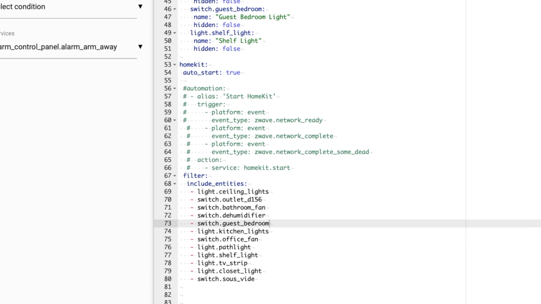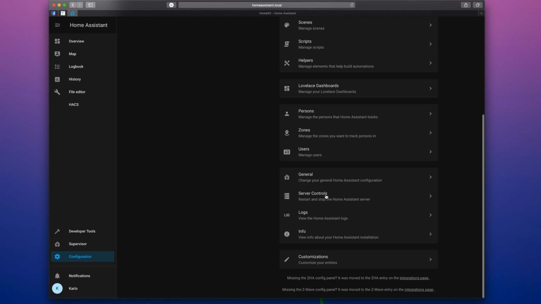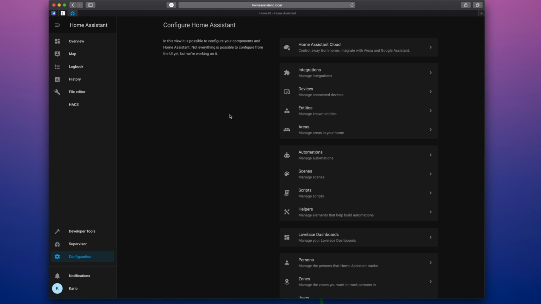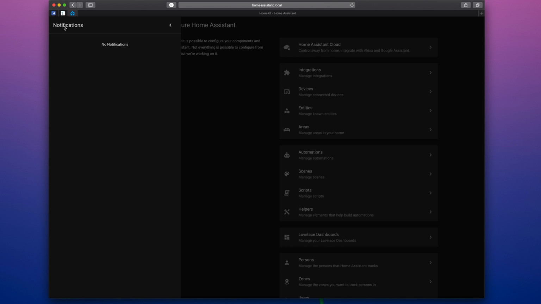File saved successfully. Go to configuration. Check that everything is good and restart your Home Assistant. Once Home Assistant has restarted, you'll get a notification in the bottom left here, and it'll have the giant QR code with the HomeKit 6 or 8-digit code as well that you can scan with your phone, and that will add the whole bridge into your Home app.